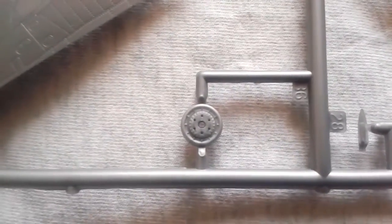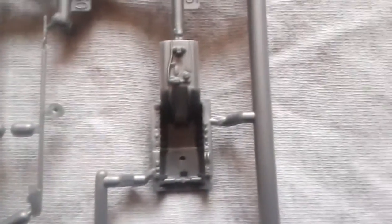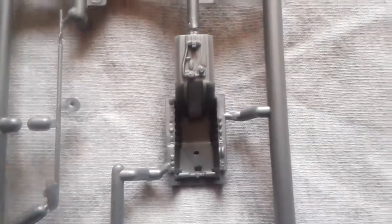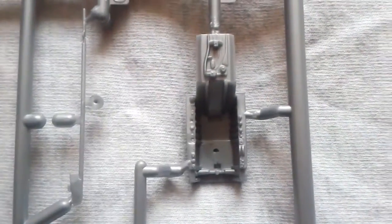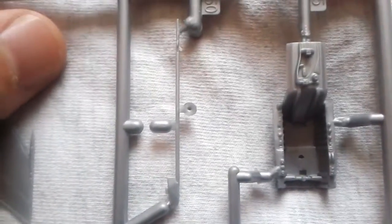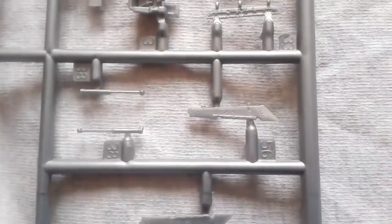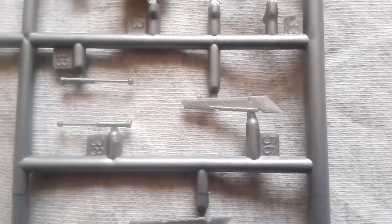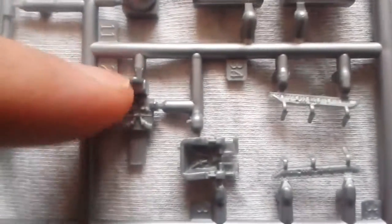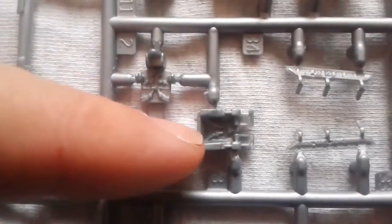Nice detail up here on the top. The wings are similar — lots of tiny little rivets. Wheel detail there. All the parts seem to have the same sort of level of detail; it's quite nice. Here is the cockpit tub. You can see it has various controls molded in. Remember it is 1/72 so it is quite small. This — I don't know if that's the pitot tube — sticks out the front of the aircraft; I don't think it was a refueling tube. Rocket pods, once again with detail on. We have pylons with nice detail. The two-part seat with molded-in belts, which is something I don't generally like; I usually remove them, but getting into here to remove them might be difficult.